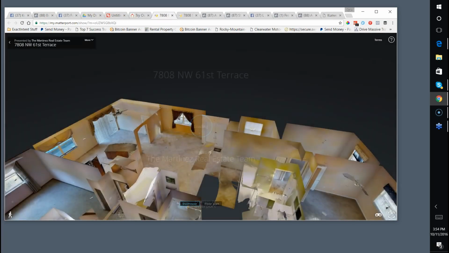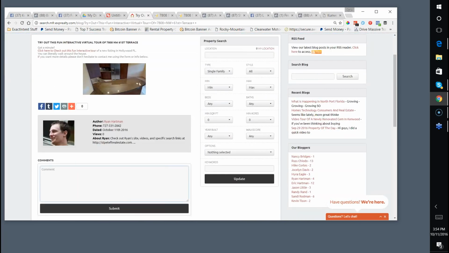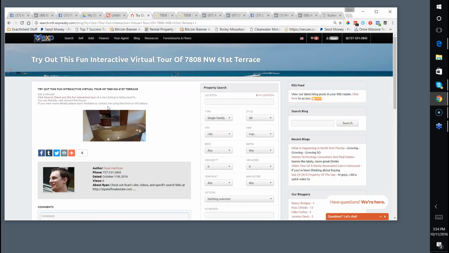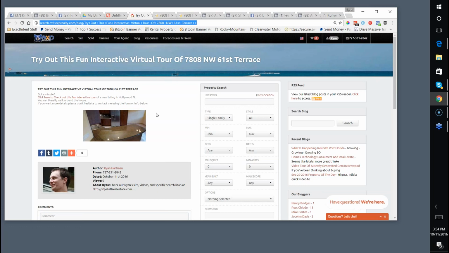And then so people will click, they'll be able to watch the tour, but then they're still in your conversion site and can still interact with you. So they can comment below, they can contact you. You can put a phone number, whatever you want, and they can still engage with your property search. So that might be one way to promote specifically the virtual tour. I would then take this and run a Facebook ad, a Google ad, or something directly to the blog post to get traffic flowing to it.